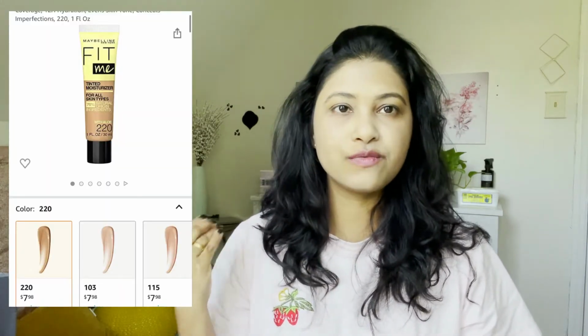It gives a natural finish as well. So finally I feel that this is natural medium coverage. My skin feels very smooth and it gives a smooth finish as well. And yeah, it's very good for an everyday kind of look. If you are looking for a tinted moisturizer for everyday, this is very nice and affordable. I think I got it just for $7.